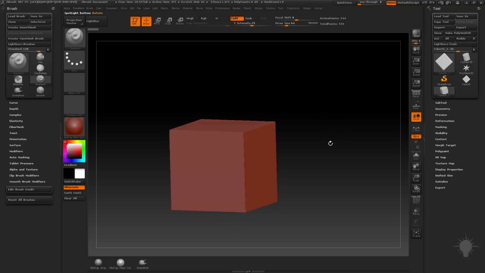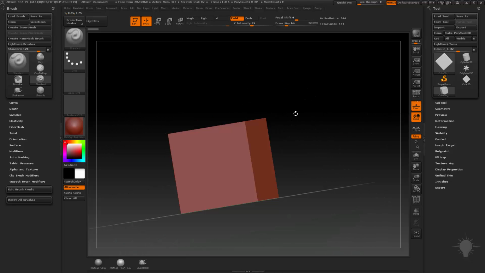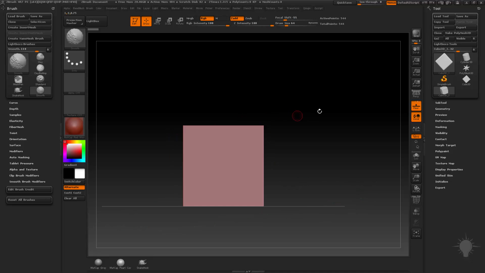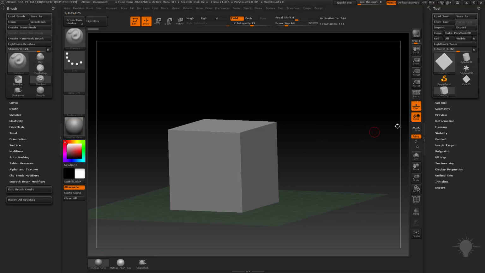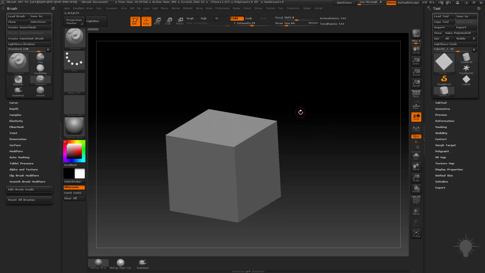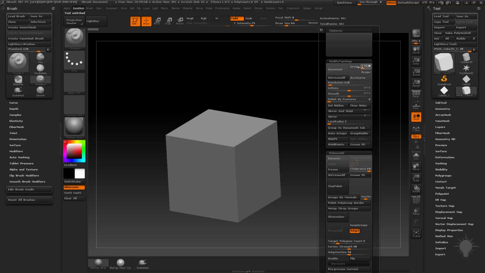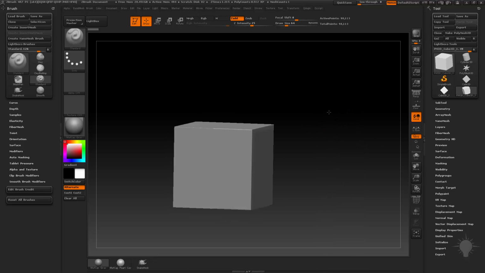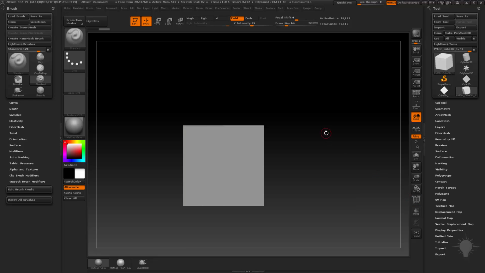And the very first thing I'm going to do is go to my floor and make sure I'm Z forward, Y up, and then hit X to go across X symmetry. Go to matte cap gray, turn my floor off. So I know that this is the front and I'm mirrored across this direction there. I'm going to go ahead and make it a polymesh 3D. Go turn off project, turn off blur, go ahead and dynamesh this thing down. So now I've got a nice clean dynamesh.